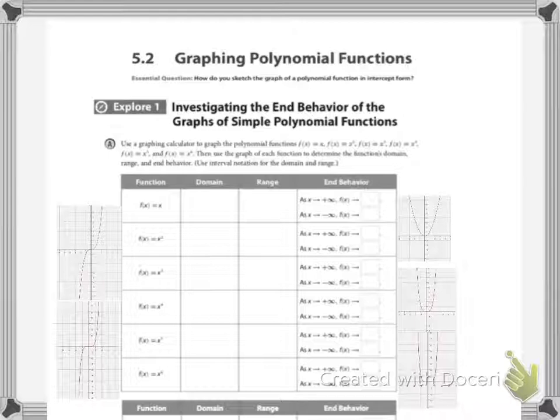So the first thing I did is I went and graphed each of the parent functions for x, x squared, x cubed, x to the fourth, x to the fifth, and x to the sixth. And I have them next to each of these functions. We'll go through each one of them and identify some characteristics. Now, the only one I did not graph is y equals x, which is that basic linear function. Actually, I'll just graph that real quick.